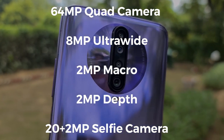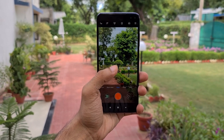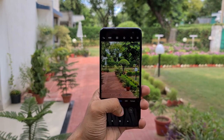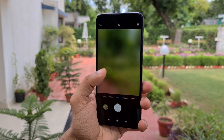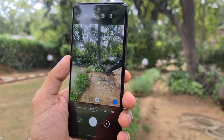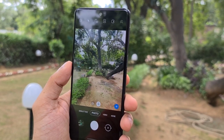With the specs out of the way, let's look at some camera samples. To test these two smartphones, I somewhat standardised their cameras by turning off AI scene recognition for the Poco X2 and the scene optimizer for the Galaxy M31s. Despite that, both phones process images and put emphasis on certain things. Almost all shots from the Poco X2 result in a warmer tone, whereas the M31s processes images with a cooler tone, making blues appear more vibrant. With SGR turned on, the Poco X2 plays up hues and darkens shadows, whereas the M31s tries to level things out by bringing out details from both dark and bright spots.